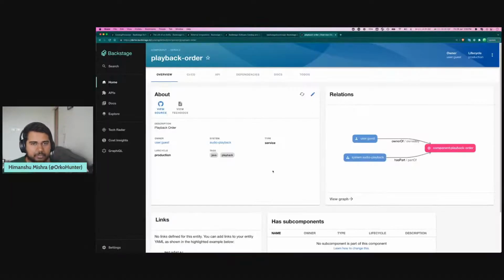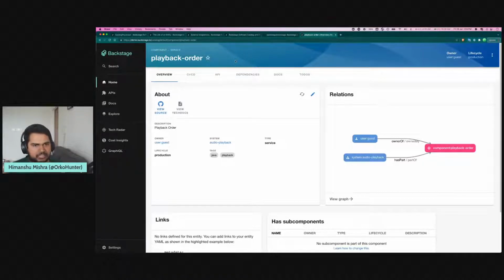So let's add tags to it, and for now we can say tier 1 to tier 4, and then we'll generate a random number and then attach a tag to a particular service. But ideally, you would have a service which contains the information about how good that particular service is, like this playback order thing. Does it meet all the checks that my organization has decided upon?